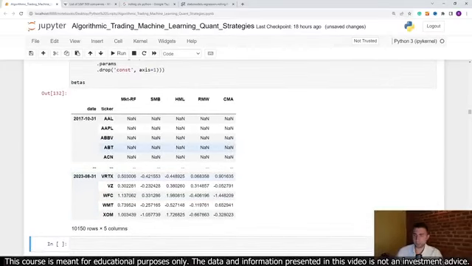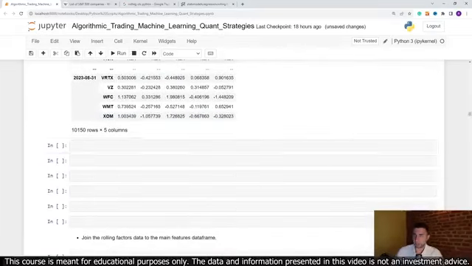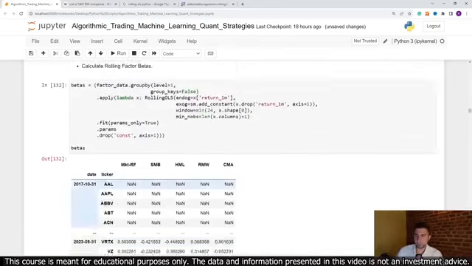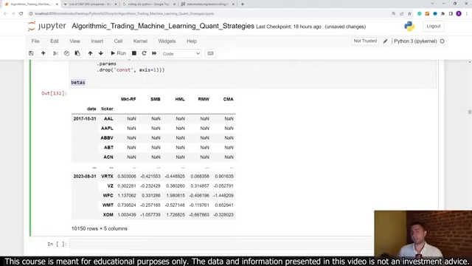In the next step, what we want to do is to join them to our current features, and with that we'll have our full features dataset. But before we join them, we have to think about it a little bit. Now we have the rolling factor betas where we used the factor at the beginning of the month and the return at the end of the month. So this beta we would actually know at the next month, right? At the end of the month, we'll be able to run the regressions and have the betas, but we'll have them in the next month.